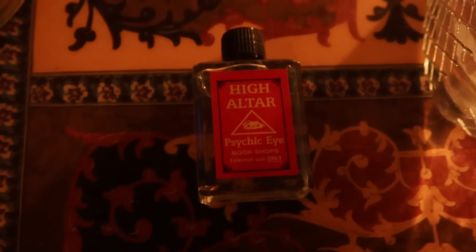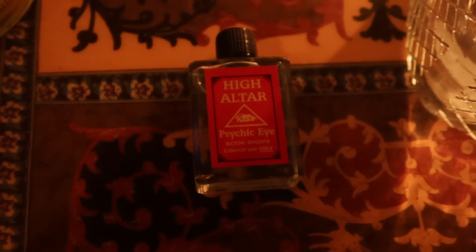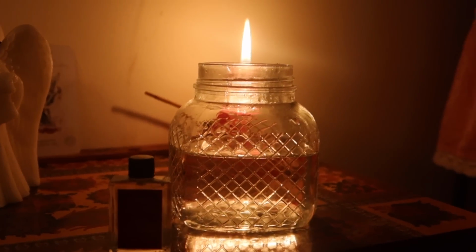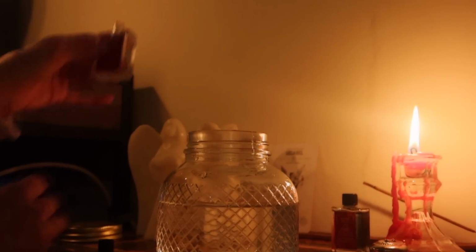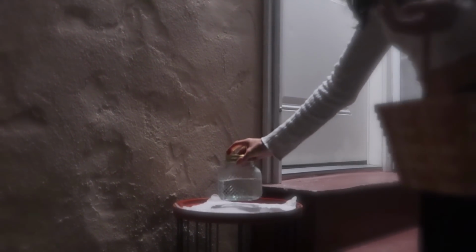Once I pour my water, I add a few drops of anointing oil and set my intention for the water to be charged with the moon's energy as well. I use moon water for cleansing items, tools, or in spell work.